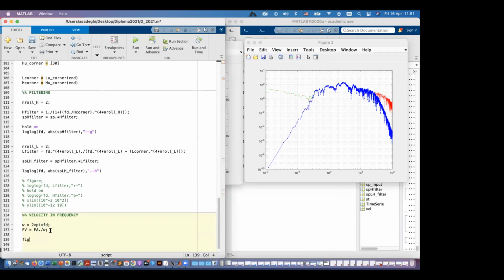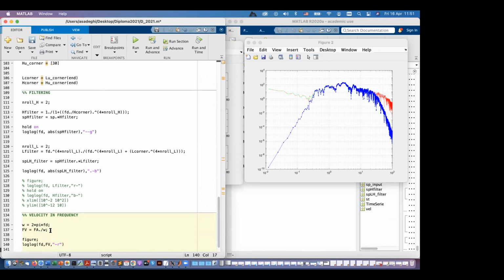And then we simply open a figure and plot FD against FV with, I don't know, a red marker.